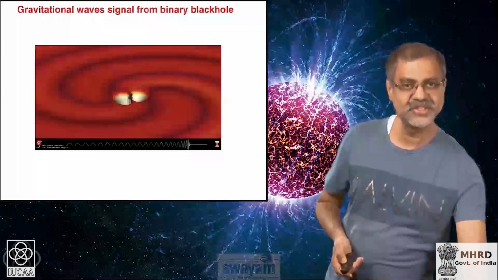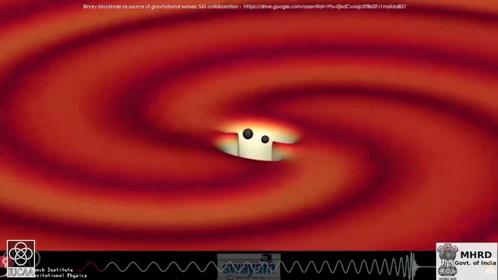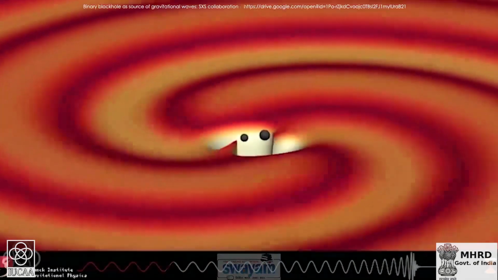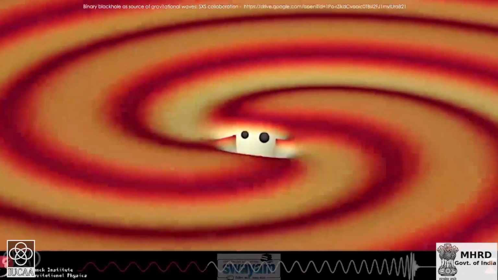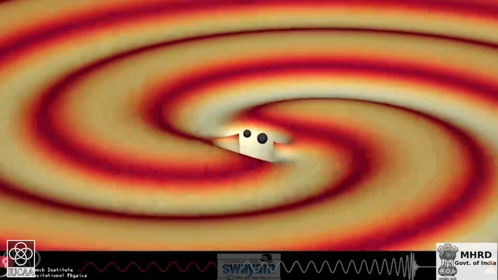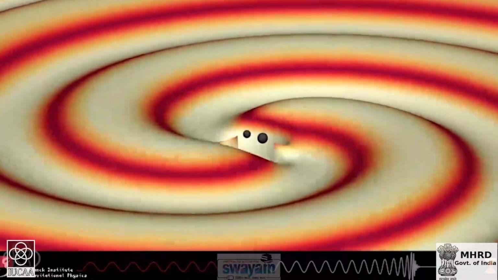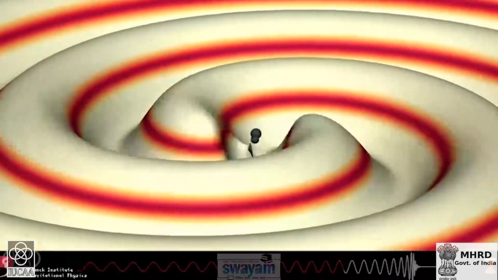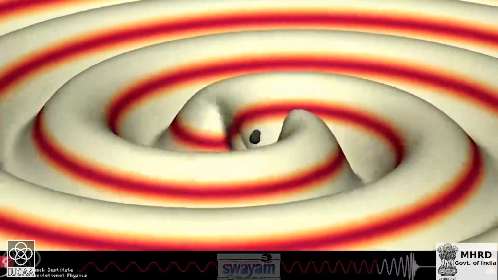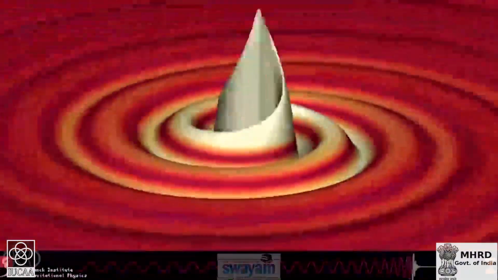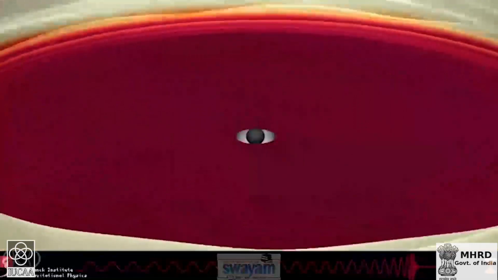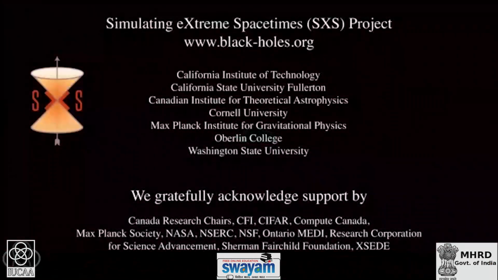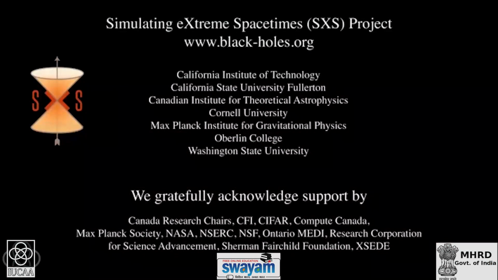On this slide, we show a movie generated based on the numerical simulation of two black holes. In the initial phases, you see the black holes going around each other very slowly, their amplitude slowly increases, frequency increases and so on. At some stage their amplitude increases, comes down, merges to form a single black hole, and the remaining black hole will be oscillating for a while and then settle back to a quiet Kerr metric.